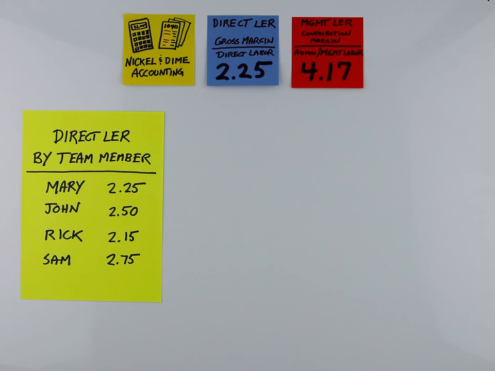And so as a manager, I would look at this data and use it as a way to identify where do I need to put my attention. The first thing I'd want to understand is why is Rick so low compared to his other team members? Does he need additional training? Does he not have the right equipment? Are there some other problems? Or maybe he's just getting the wrong type of work.